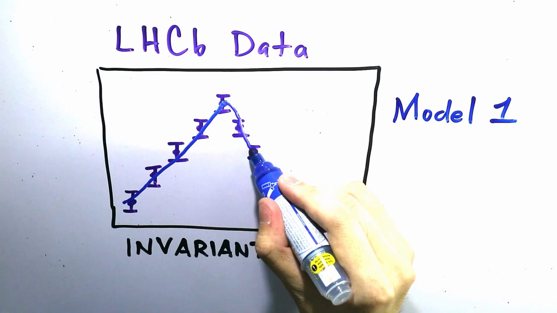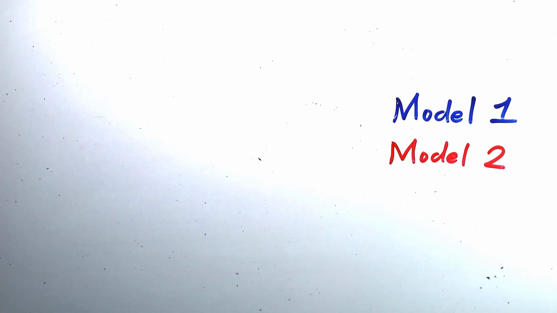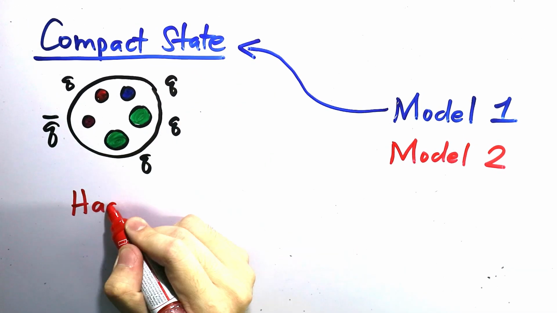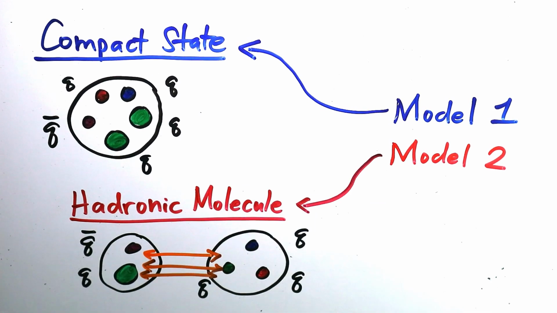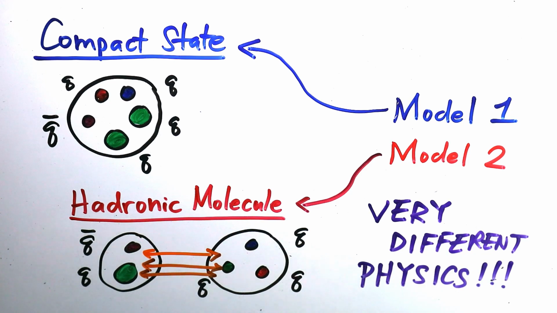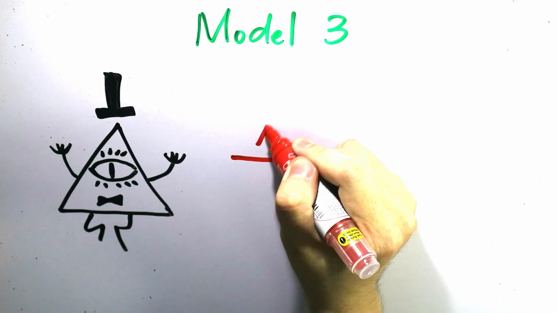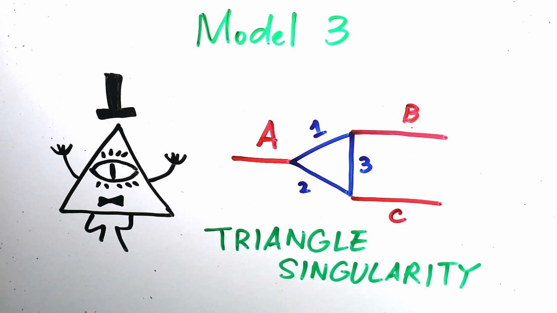The dilemma now is that multiple models can be used to explain the data, but provide very different interpretations for that exotic state. A hadron with a 5-quark composition, for example, can be interpreted as a compact pentaquark or a hadronic molecular bound state between a meson and a baryon. To complicate things further, there is also this purely kinematic rescattering mechanism that does not produce any new hadron but can also explain the enhancement in the amplitude, known as the triangle singularity.